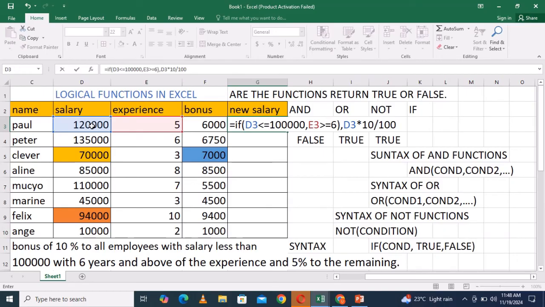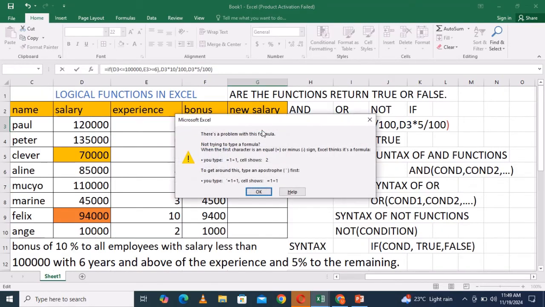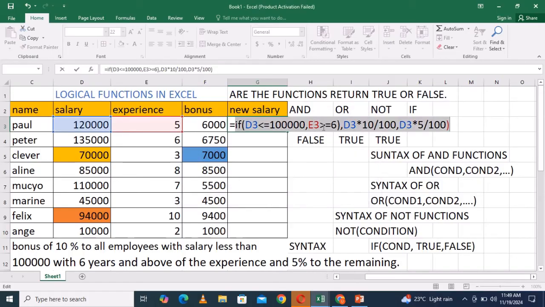Based on the condition, and then we need to use this one, cross 5% division by 100, like this. So now you see how I have formulated this. Now what will happen if I run the code? The computer will give me a warning message that I have too many arguments here within IF.